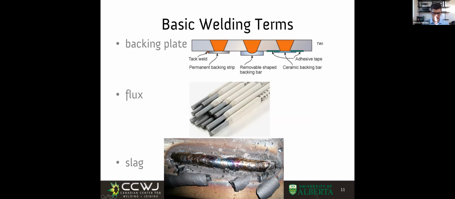Other welding terms. For backing plate, when you're making welds that are relatively big, the molten metal can drip and fall. So you put something to catch it. And that is what is called a backing plate. And there are many ways of making a backing plate.